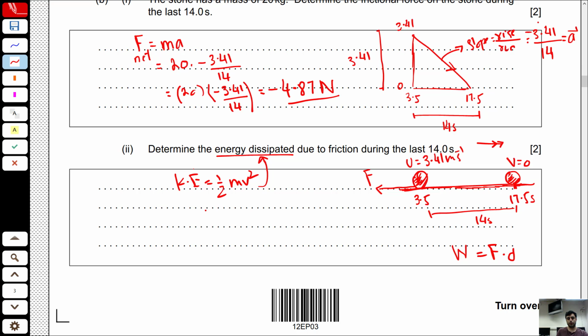So we can also use that. So that's what we have. The mass of the ball is 20, and its initial velocity, because of which it had some kinetic energy, is this much. So the entire initial kinetic energy that the ball had before is dissipated and converted into work done against friction, and it gets dissipated as heat or another form of energy when the velocity becomes 0 here.